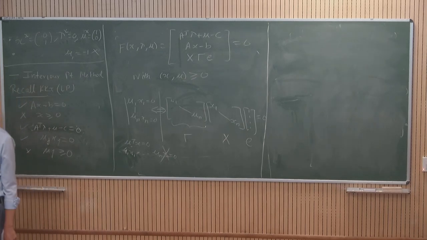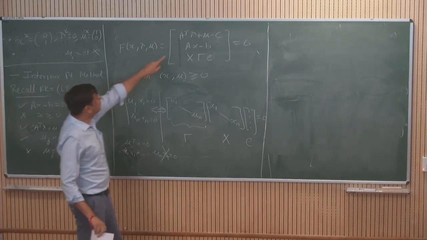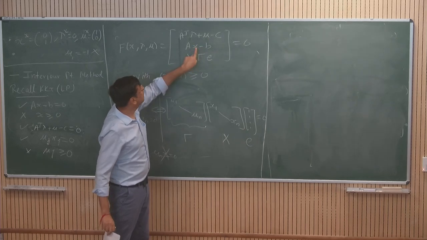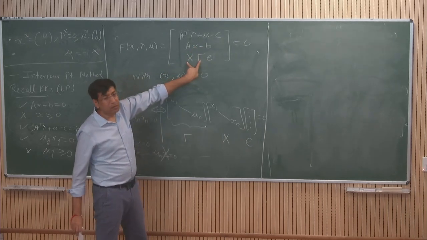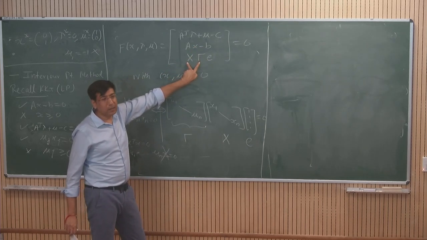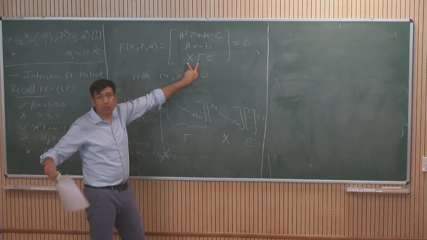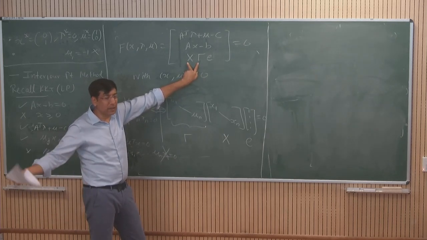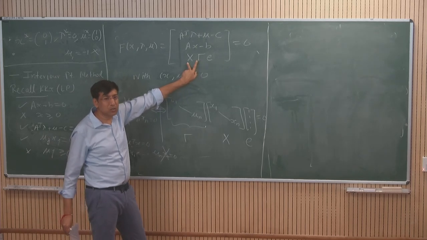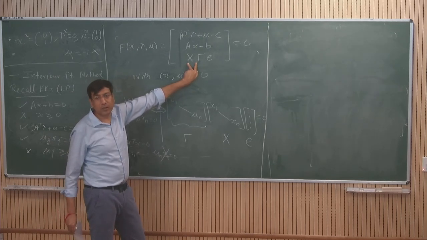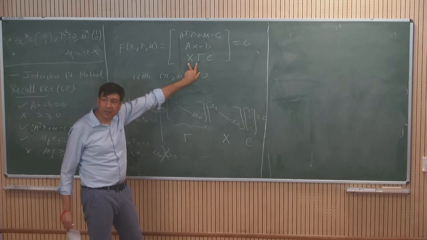So we call it mildly non-linear because this is linear, lambda is linear, x is linear, but in fact there is a bilinear term also. I'm not going to go into that. It's not highly non-linear. There is no cubic or logarithm or sine functions combination. There is a combination of two variables together. So it's mildly non-linear, but it's still non-linear.